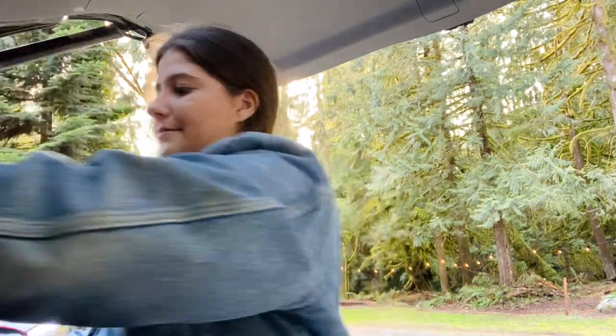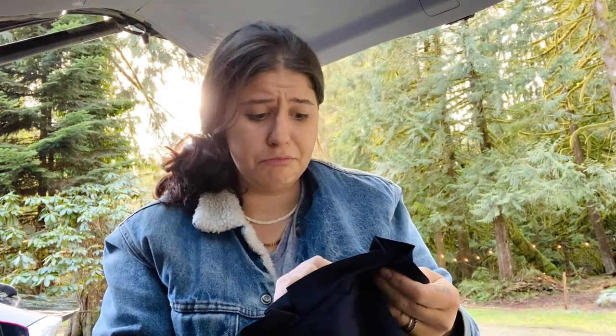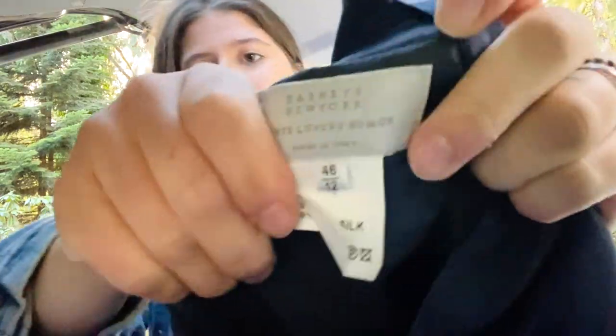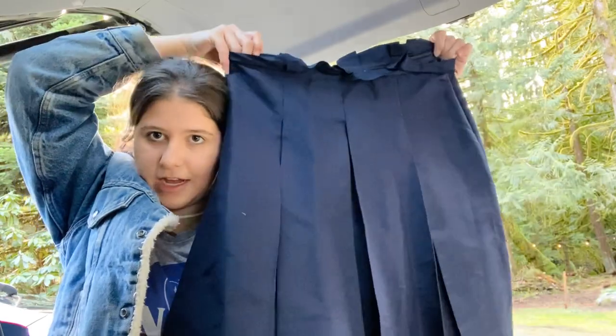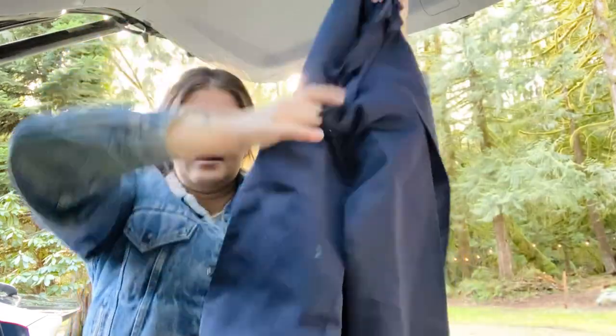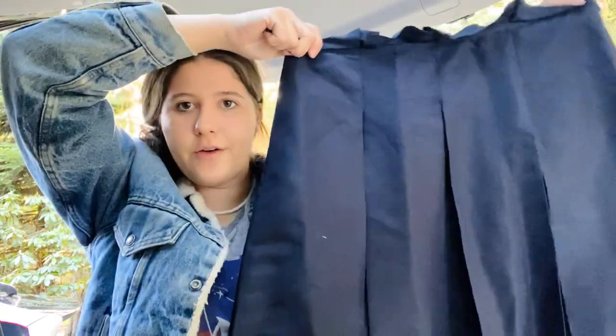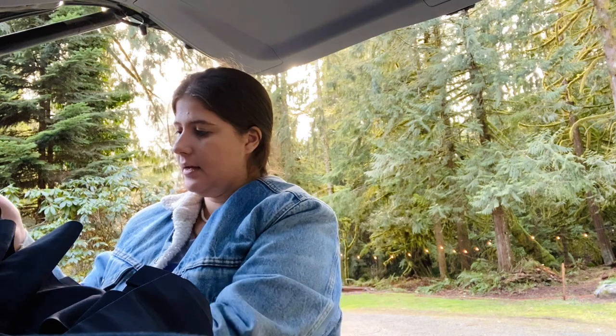Next is Barney's New York — 100% silk, size 12. It's a really cute skirt, and size 12 is a great size to sell. I like selling the Barney's New York brand — that's just a department store label. I feel like I could list this for at least $60.